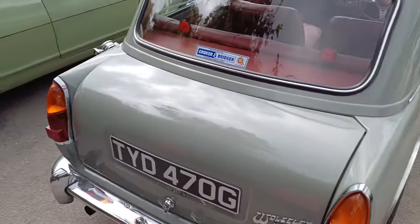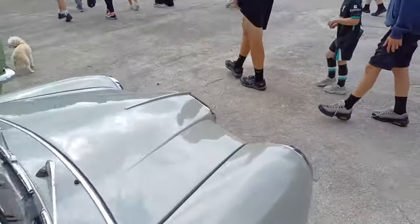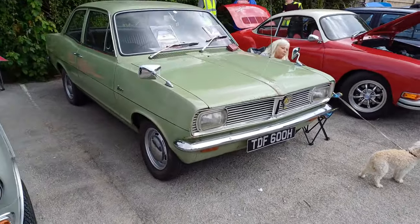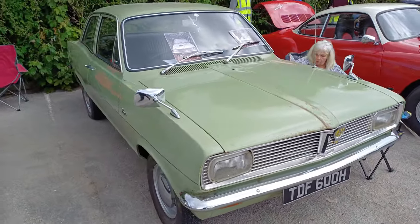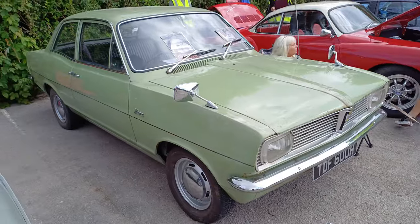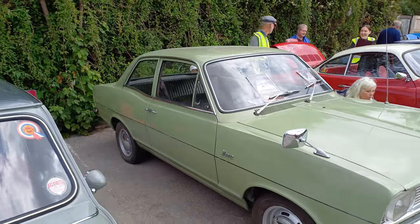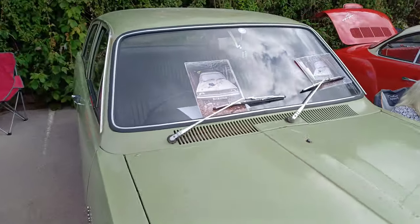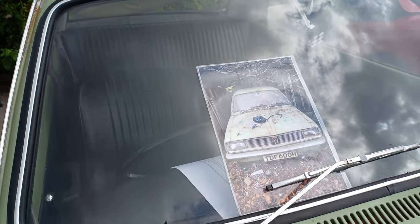Quick look at that. And then this next one, a lovely Vauxhall Viva. As we said, we had one when we got married. We had an orange one of these as a present, and we drove away from the wedding do in an orange Vauxhall Viva. That is lovely. And I love the patina. This is what I wish they'd done to Oddy when they took Oddy out of the barn. I wish they'd left him as he is, in his original paint.